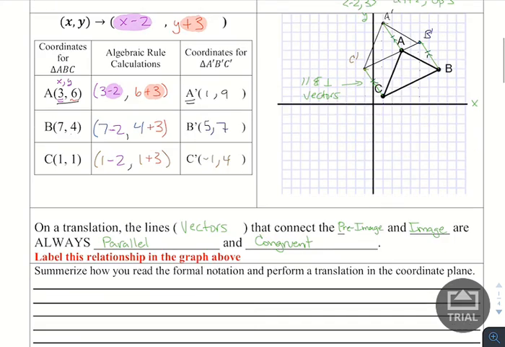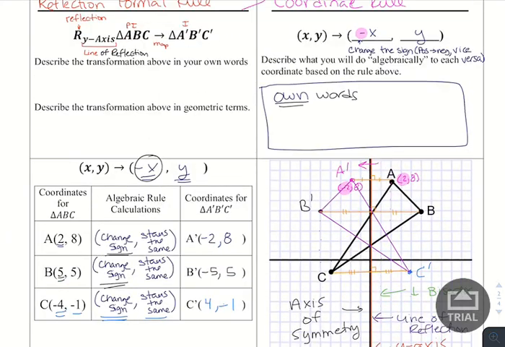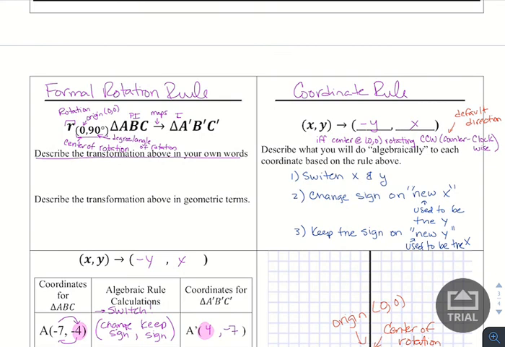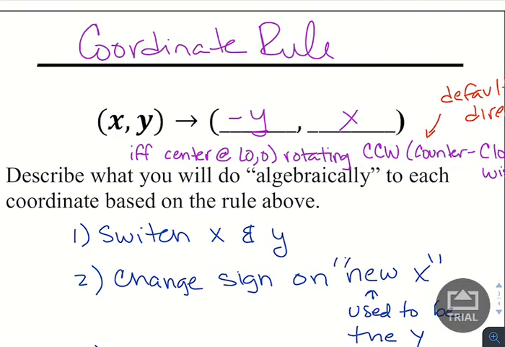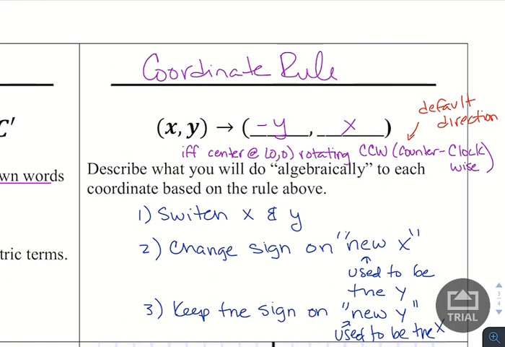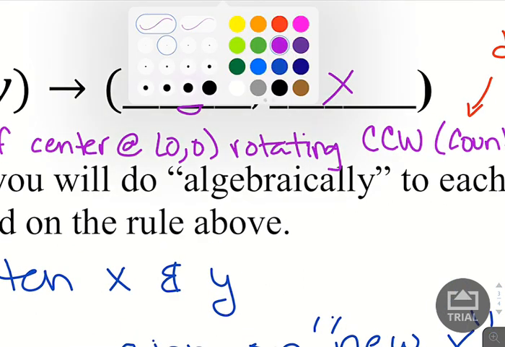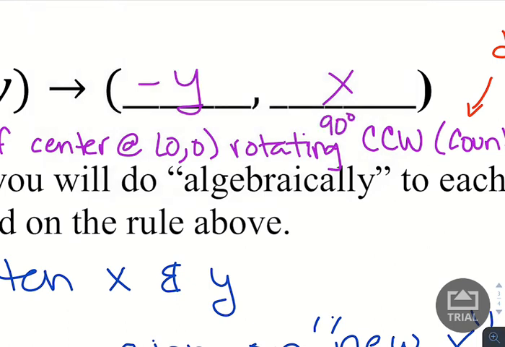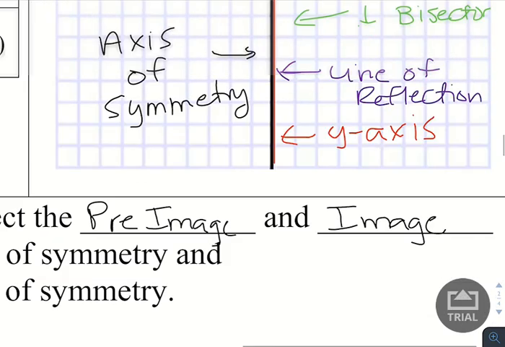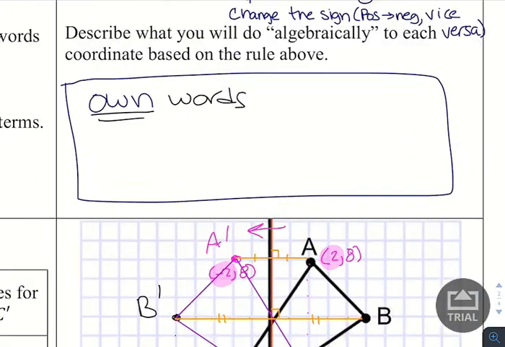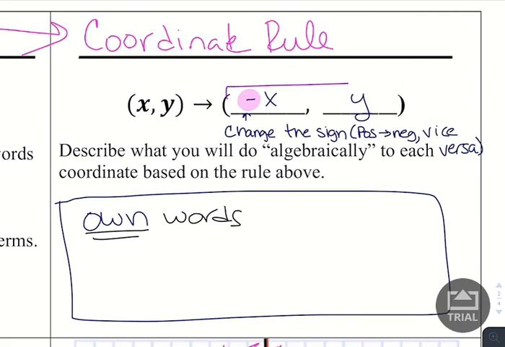Same thing with this. This rule right here applies only for the y-axis. And if you're flipping over a different axis or a different line, this doesn't even apply. And so you're going to need a lot more rules. Okay, so hopefully you're still listening. Because what you need to ask the substitute now for is your cheat sheet. That's not actually in the substitute's notes to give you, but you have to specifically go and ask for a cheat sheet. The sub has it, and it's going to give you all the other rules for rotations and reflections that I don't want to go over because the note's already super long.